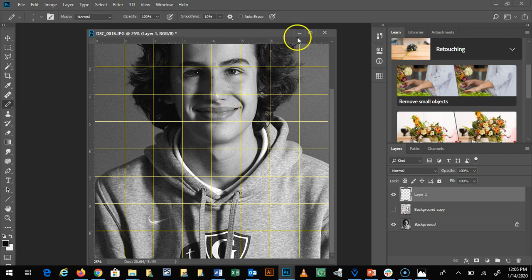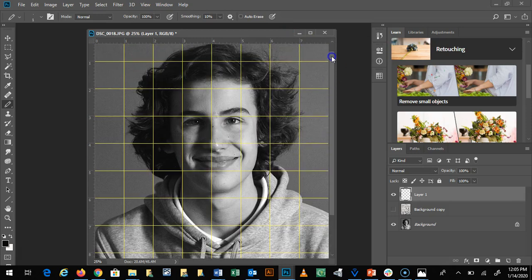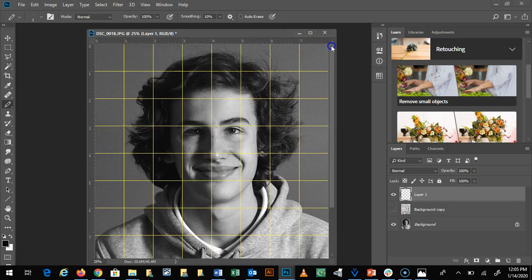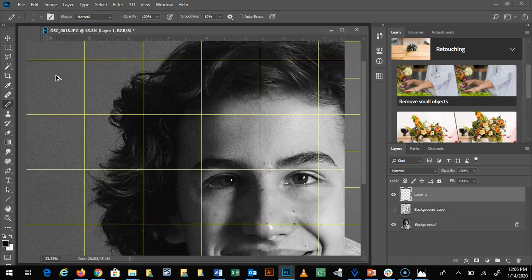But in all honesty, I used to do that with my students. I used to have them always have a printout. But it's really just as good or better to just have your computer open while you're working, because this way you can zoom in really close.